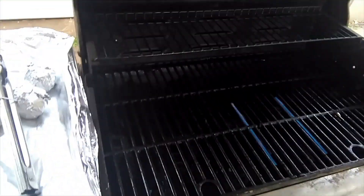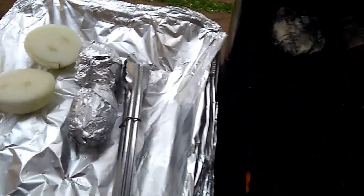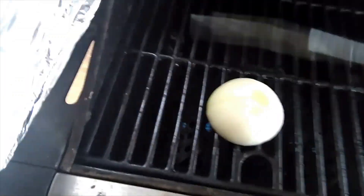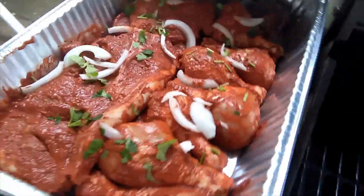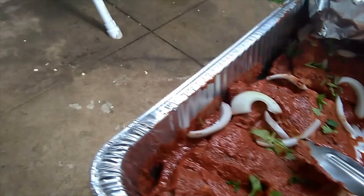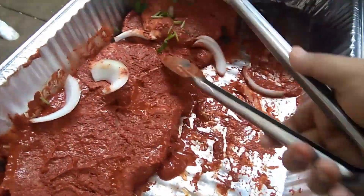Now that your meat has been marinating overnight it is time to grill. I did prepare potatoes in tin foil because it's not a cookout without them, and I am going to rub an onion across the surface of the grill. I grew up with my dad telling me that if I didn't do this before grilling the food would not taste good. After you are done preparing the grill it is time to place your meat on the grill. Make sure to evenly spread out your meat so it cooks properly. You're probably wondering why my flames are so high — I do not have my flames high on purpose; it is extremely windy and I happen to live in a really windy state, so I apologize. My food is not going to burn, nothing to worry about.